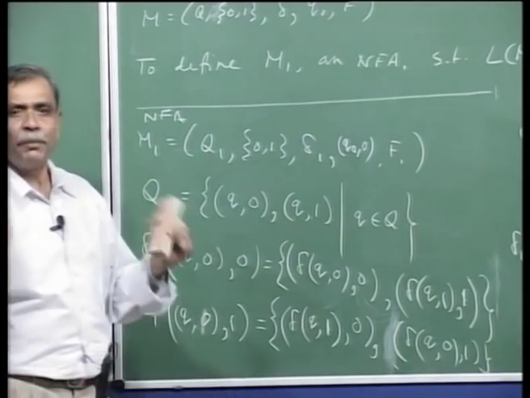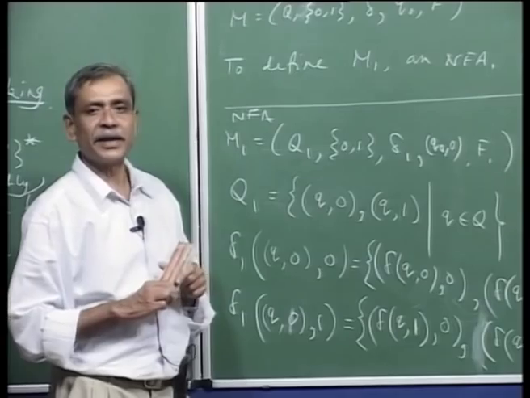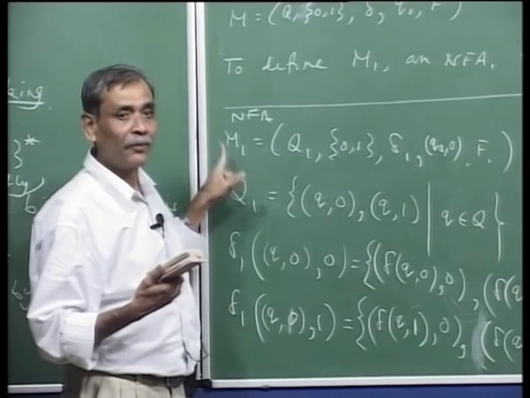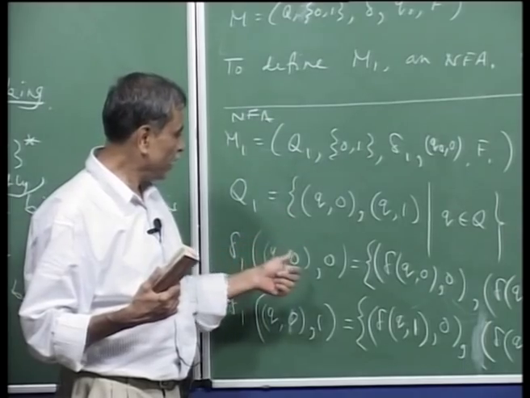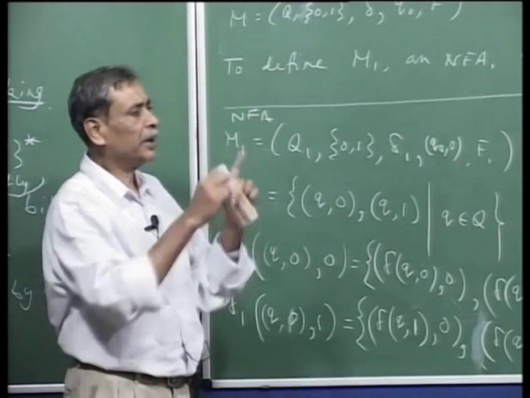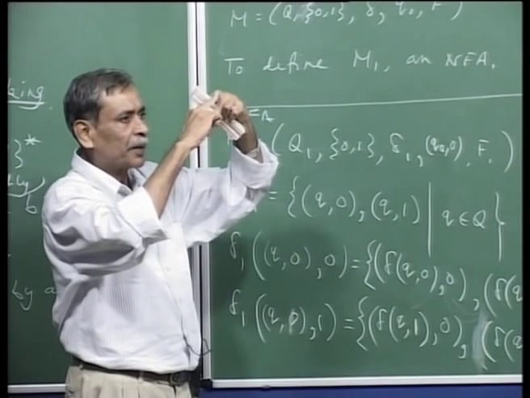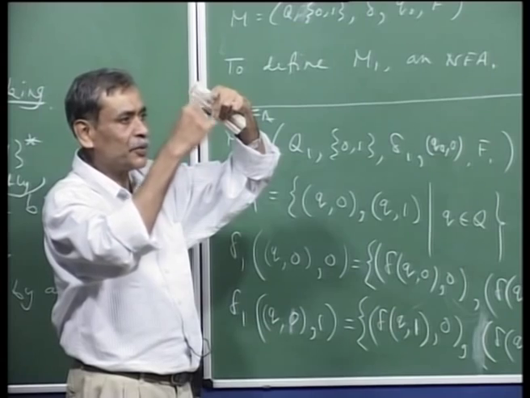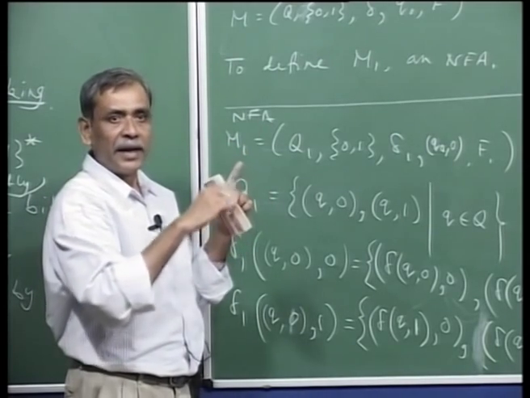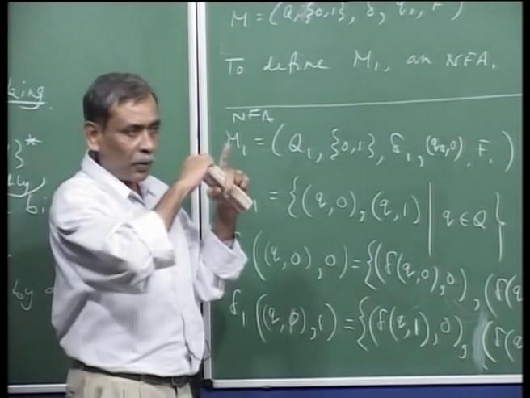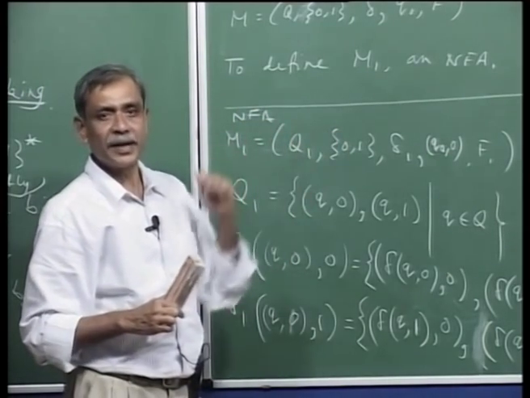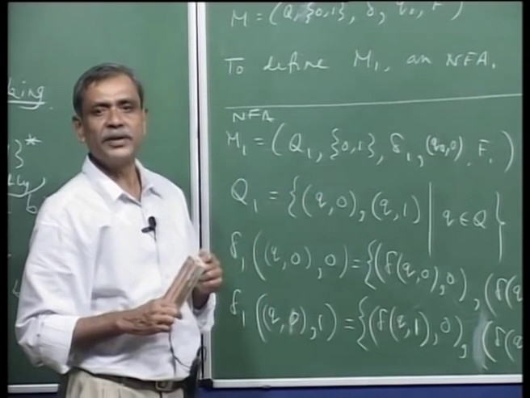But the main point of this example was that guess and check methodology. This NFA is using its ability of guessing which is the bit which is flipped. If you went back to the picture which I had just rubbed out, for every input bit it is seeing, it has the choice of guessing whether it is the bit which it should consider flipped, and then see what the DFA would do. And then it is verifying also that exactly one bit is flipped, and on this flipped one bit, the new string will take the DFA from the initial state to one of its final states.